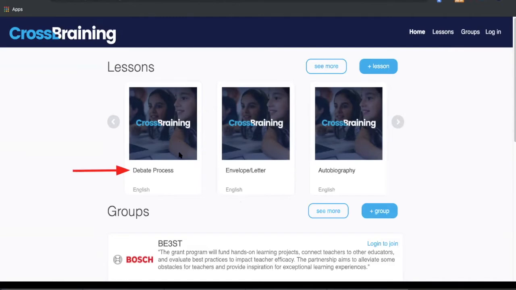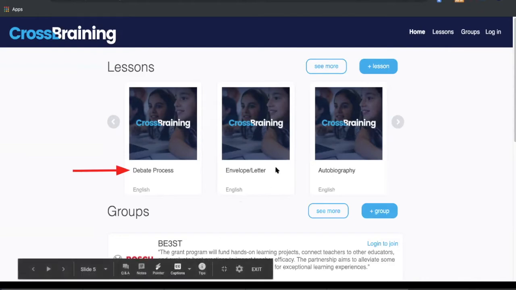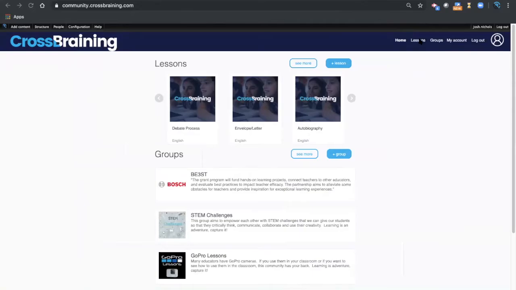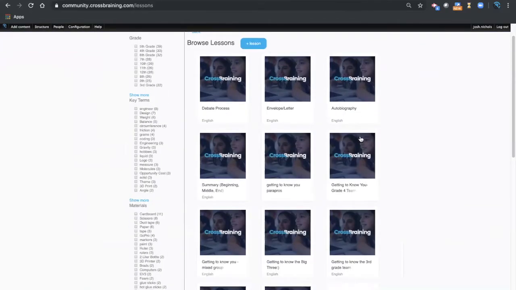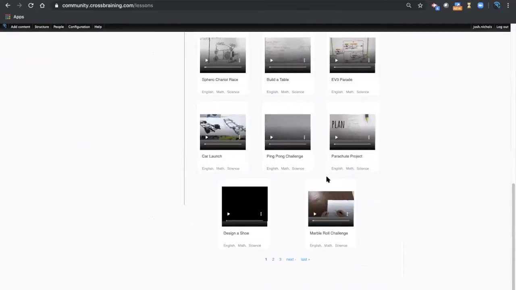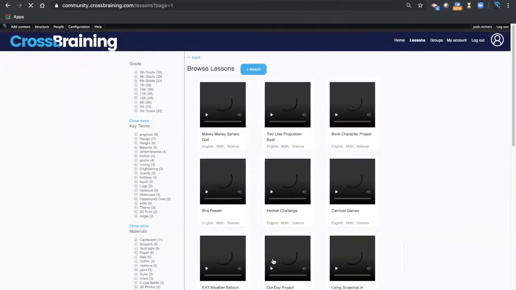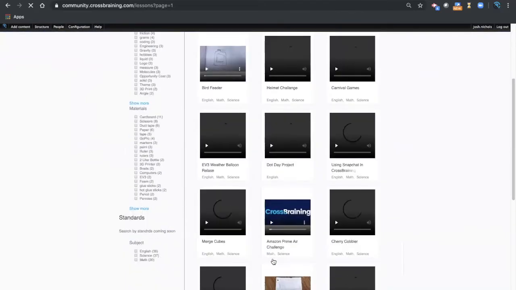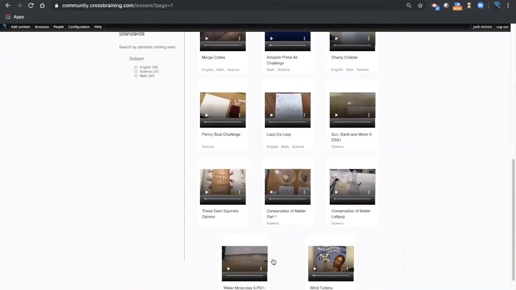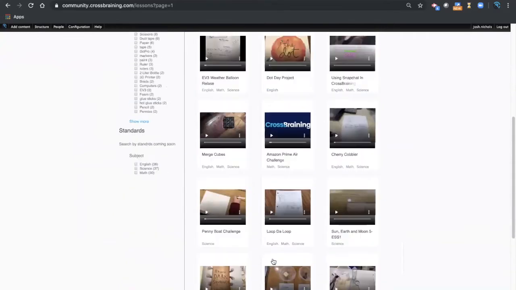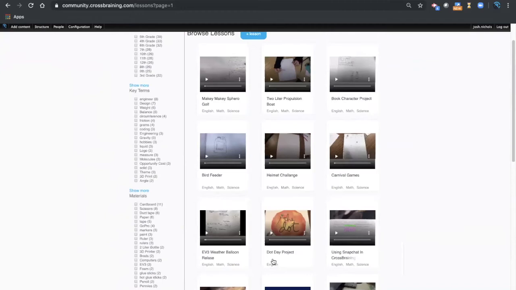The last lesson that's updated or put into the platform is the one that you will see on this dashboard right here. I'm going to stop sharing for a second and go into the community just so you can see what it looks like. So this is the live version. If you click into lessons, you can see the different lessons that are available. Right now we have 3 pages full of lessons. So that's what it looks like. And I'm going to go back into the slide deck.